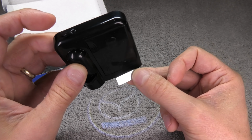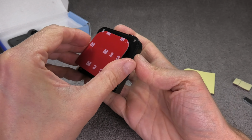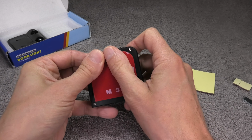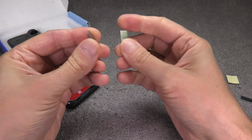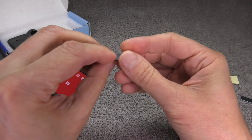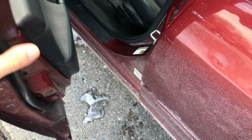Now the installation of these lights is also really simple. You just get these adhesive strips and you just place them right at the backside of the housings. So that means you don't have to screw anything to your car, and also because it's battery operated, you don't have to do any wiring work. And then we are repeating this here with the small magnet. And then the installation is really super simple. It only takes a couple of minutes.